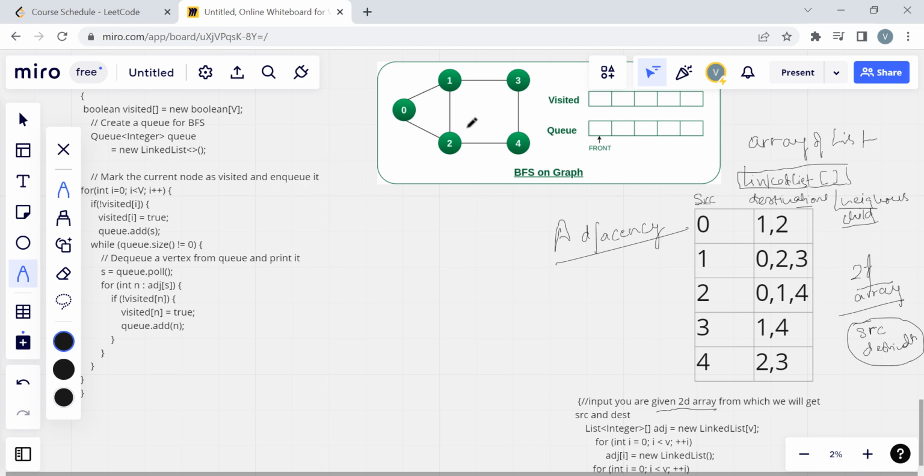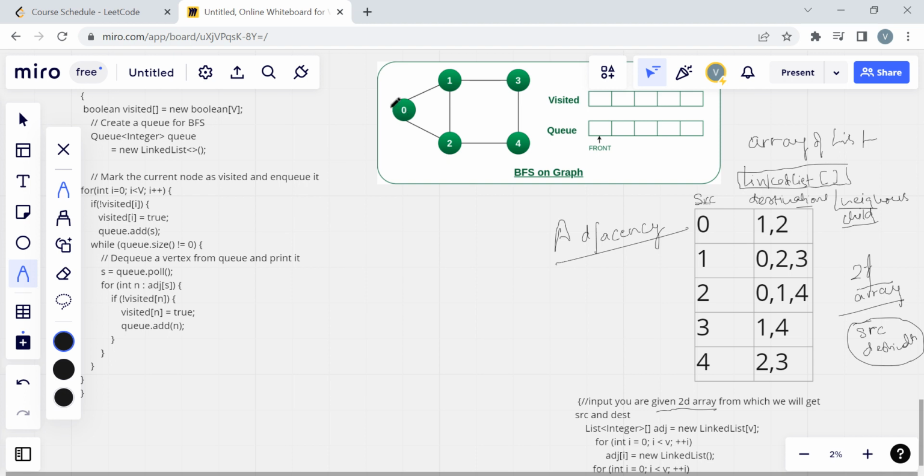Suppose in this information of source and destination, like we have in this graph, 0 is connected with 1 and 2. So for source 0 we will have destinations 1 and 2.